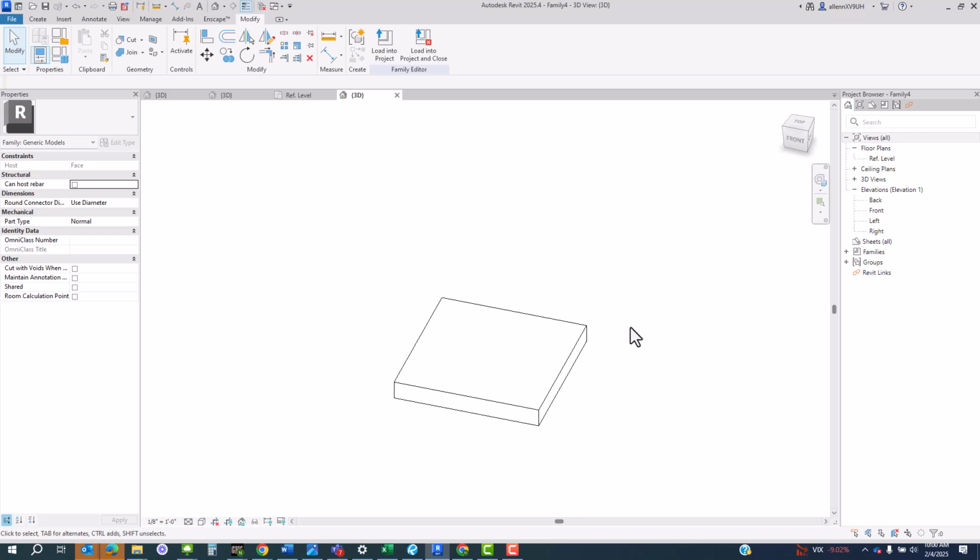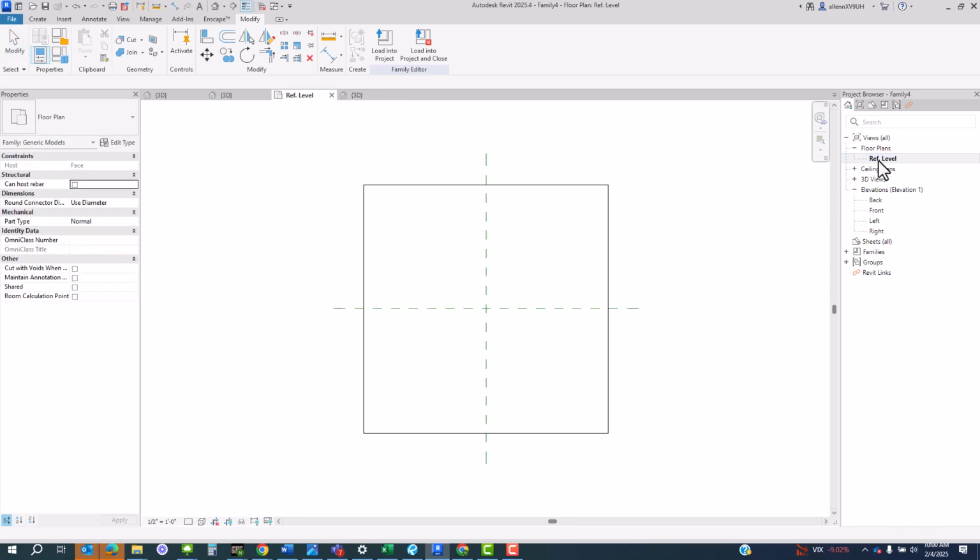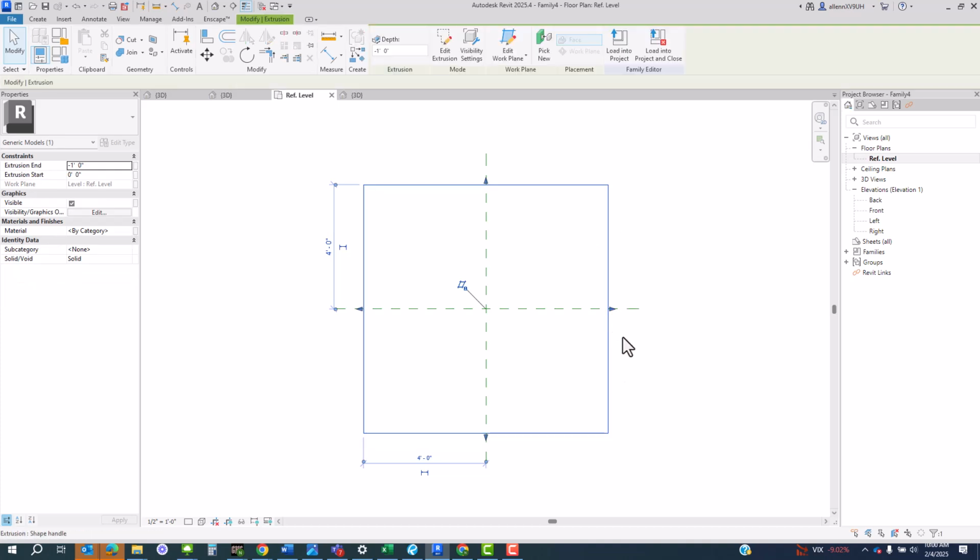One of the confusing things about working in a family environment is that your host is down on the floor. So in order to look at it and create on it, you actually need to go to the reference level. And sometimes that seems weird because you're using the reference level and you might think of this as a wall that's vertical, but it's down on the floor. That gets a little bit confusing. Over time, you start to understand that this has any orientation once it's loaded into a project. Here, it's always on the floor, but in the project, it's not a floor anymore. It could be, but it doesn't have to be.